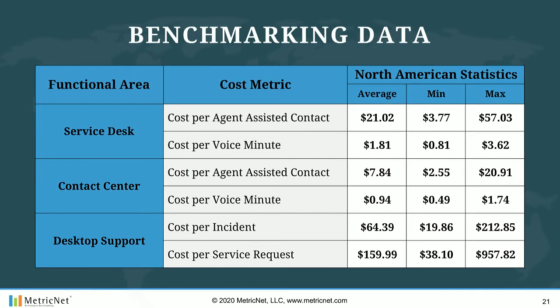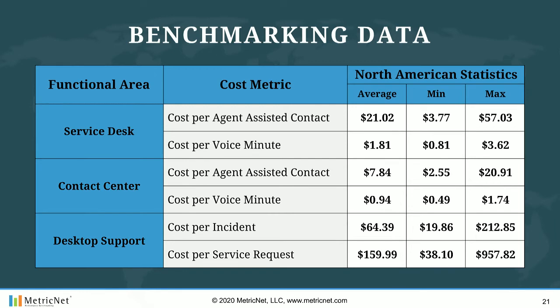And what we're showing for this is 2019 data. We're showing statistics in North America for the average, the minimum, and the maximum. So your average cost for an agent-assisted contact at a service desk is about $21, but it ranges from about $3.77 to $57, a huge range, driven largely by differences in handle time.